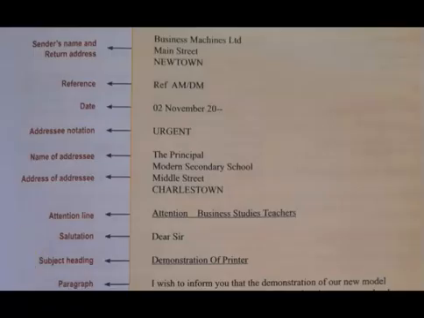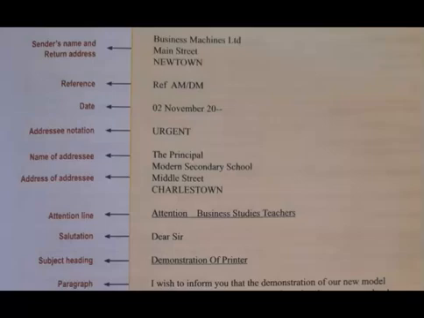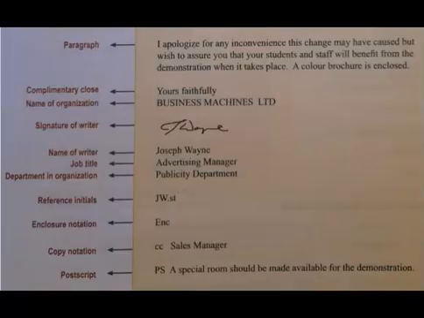Alright, note also the document is spaced, and I'll be teaching you in my next video how to construct these business letters with the appropriate spacing. So do not worry about how you're seeing the document right now. Everything will come together once we start typing. So we have the paragraph, followed by the complementary clause.